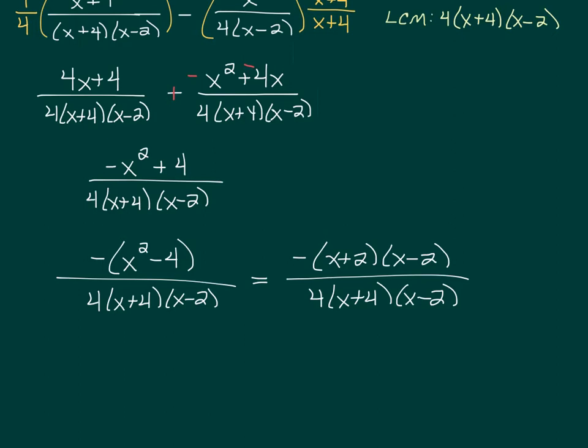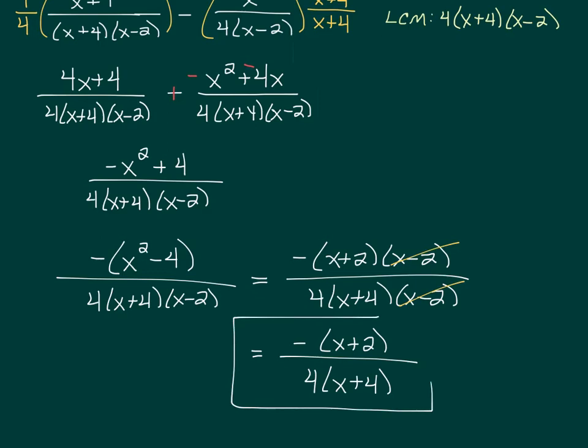It is the most common, most useful, special case of factoring polynomials. Other than that, you'll probably see a lot of the generic quadratic factoring, stuff like that. Difference of two squares is the special case you must be on the lookout for. It's very important in this problem because they do ask us for the simplest form, and when we do the difference of two squares there, the x minus 2's cancel. So we end up with negative (x plus 2) over 4 times (x plus 4). This is the simplest form of the difference they asked us for.